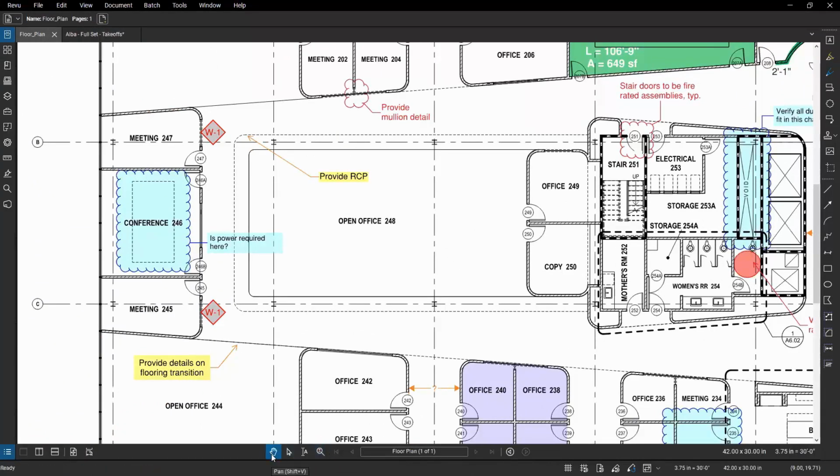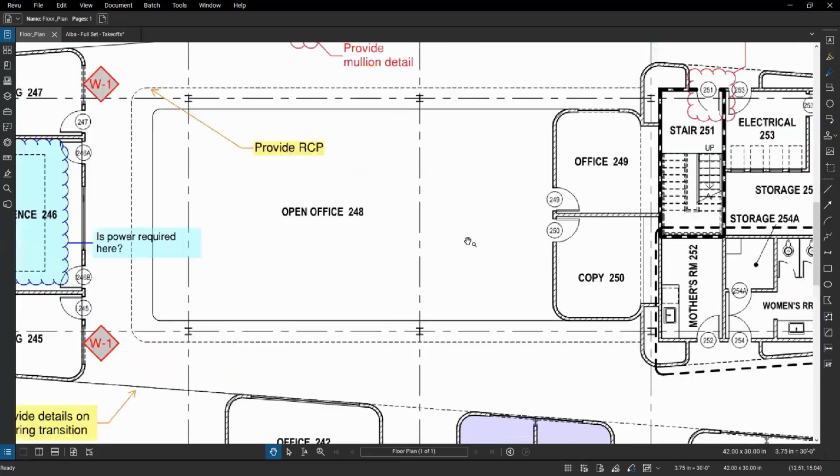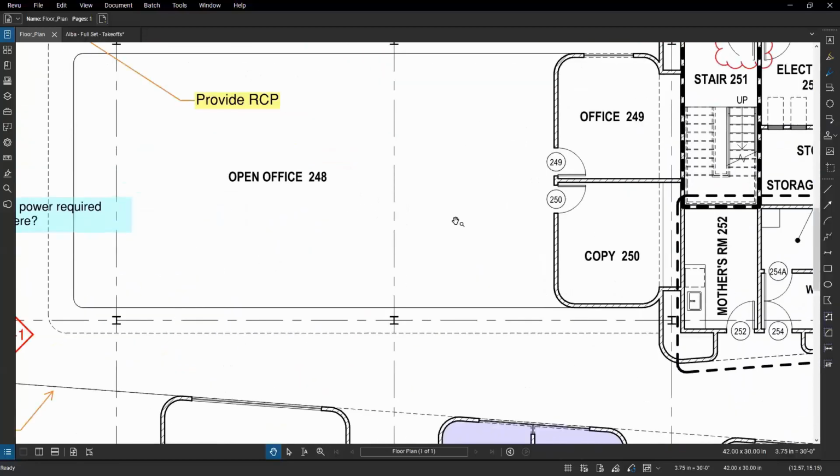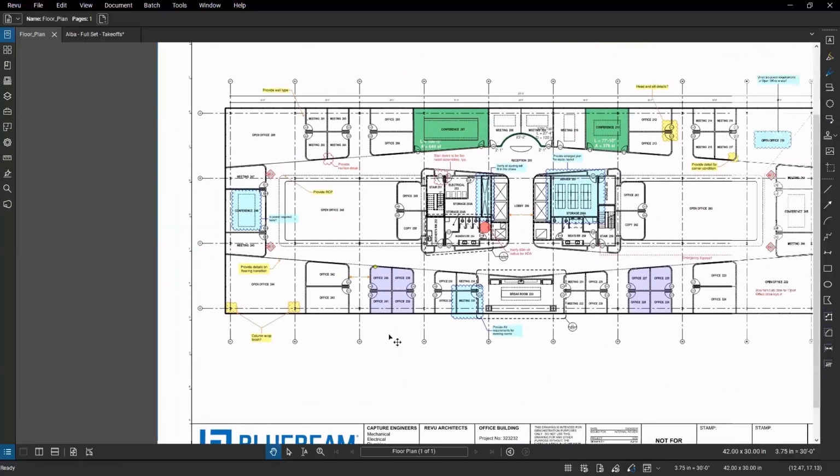You can stay in the pan mode if you wish, and you can take advantage of the scroll wheel on your mouse to do manipulations like that. Right now, if you look closely at my mouse, it's got the shape of a hand, and then it's got a little magnifying glass. So if I move the mouse in or out, it's zooming up and down, and it's allowing me to magnify. Now that's in a document that has a single page, and the default assumption is that I want to do that.